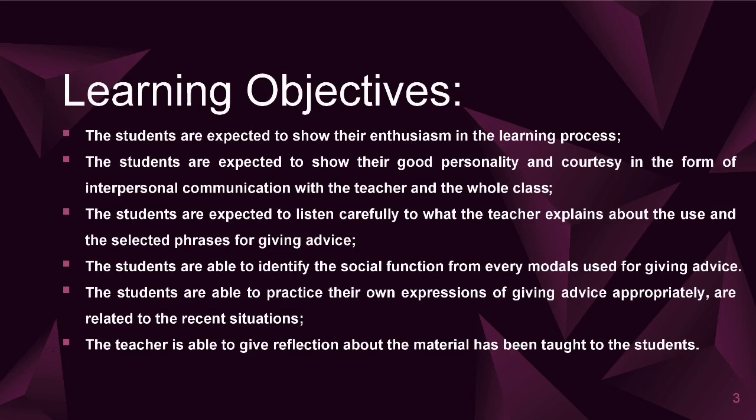Number 4, the students are able to identify the social function from every model used for giving advice. Number 5, the students are able to practice their own expressions of giving advice appropriately, related to recent situations. And the last, the teacher is able to give reflections about the material that has been taught to the students.